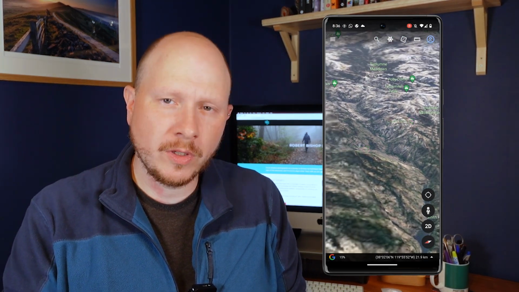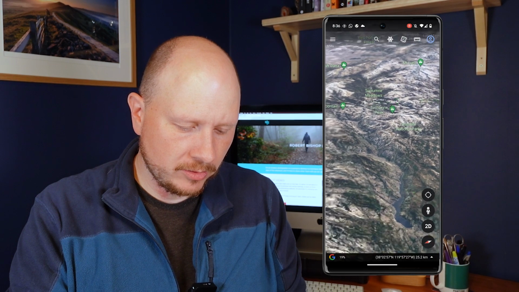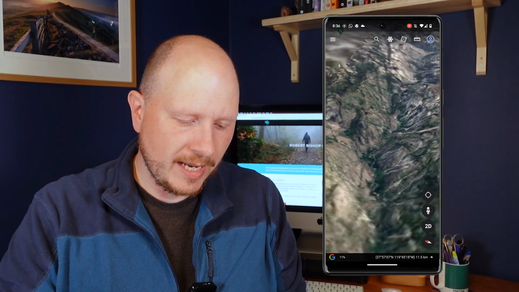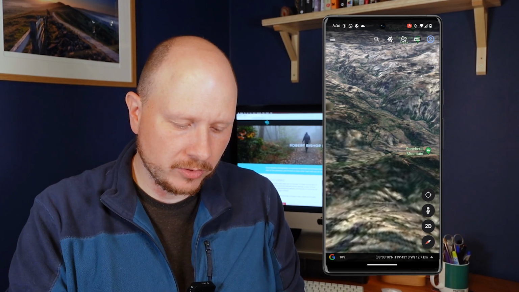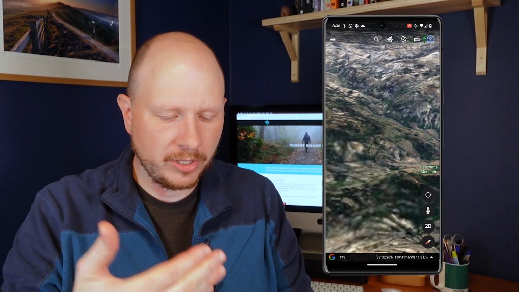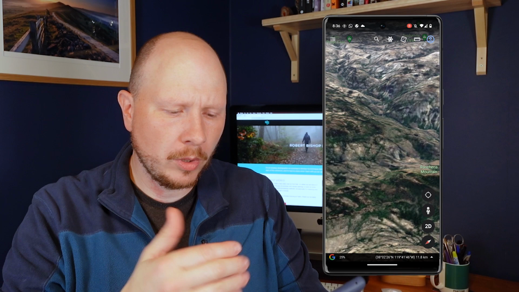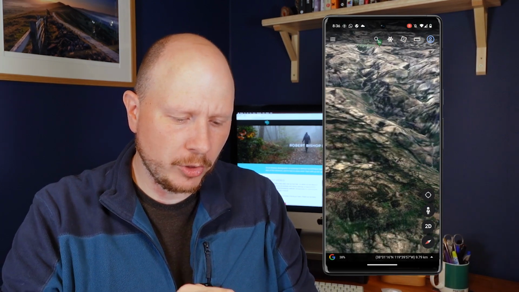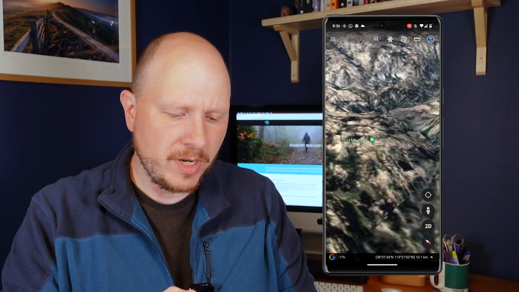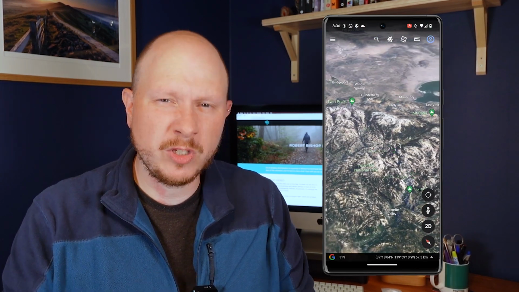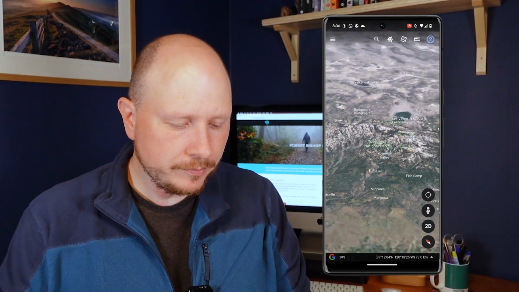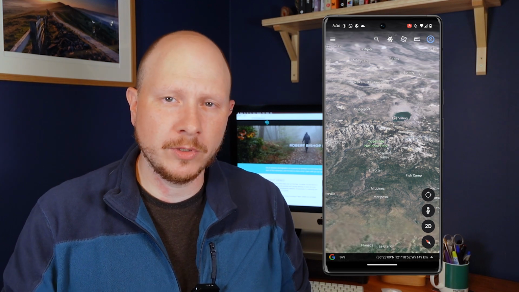And that's so useful for photographers because it allows us to work out where the light is going to fall at a certain time of day, where we're going to get shadows, what mountains or hills and things are going to cover other ones up and block our view. So it's a great tool for just planning your scene and composition before you even get there, really. I really recommend using those to their full potential.